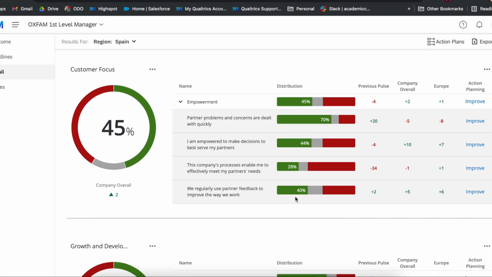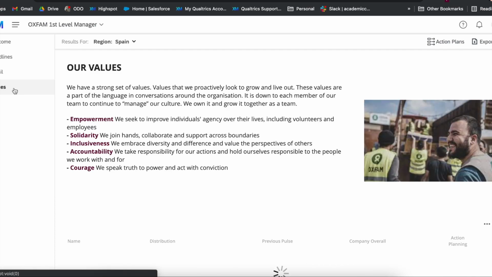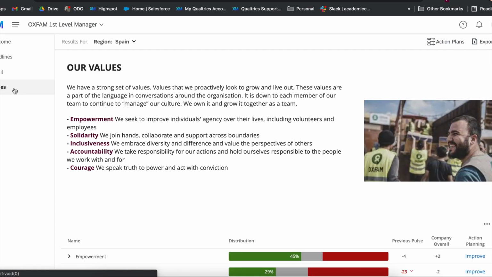Okay, so the final thing to focus on is in terms of your values, and what's really important for your frontline teams, particularly as a charity, is that they're aligned with your values and what you stand for as an organization. Now, this is going to vary for every organization that we work with, and what's really important to highlight here, again, is that Qualtrics is not tied to very specific measures or specific questions.